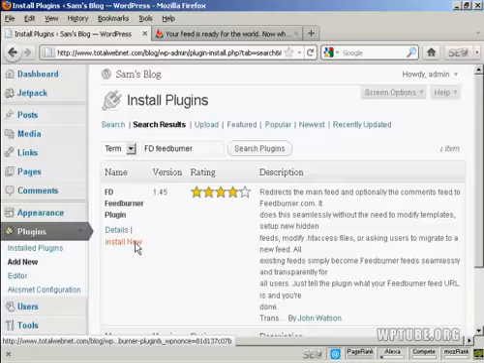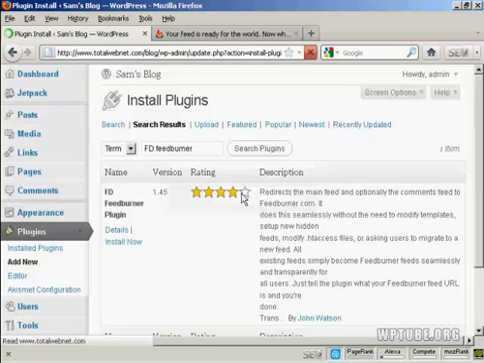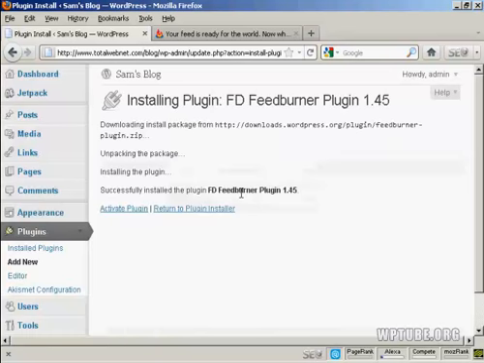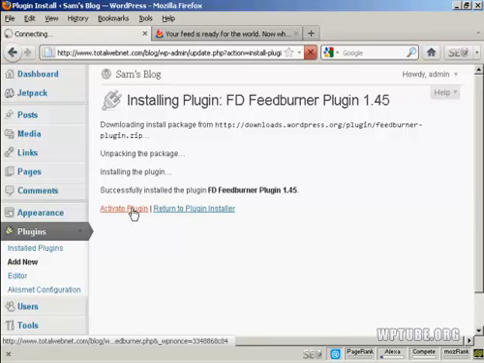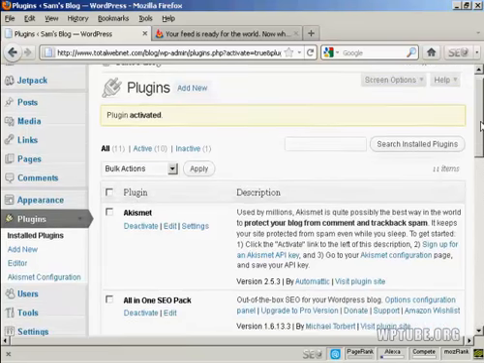So click on install now, and click on OK. And there we go. So now I need to click on activate plugin, and the plugin is activated.